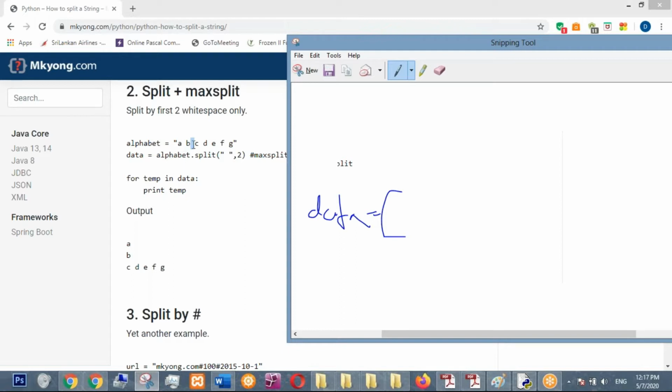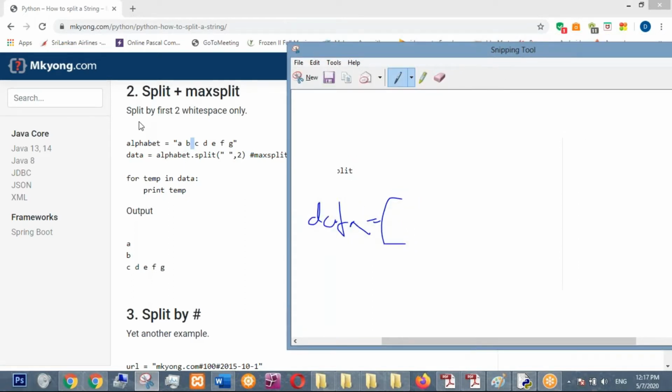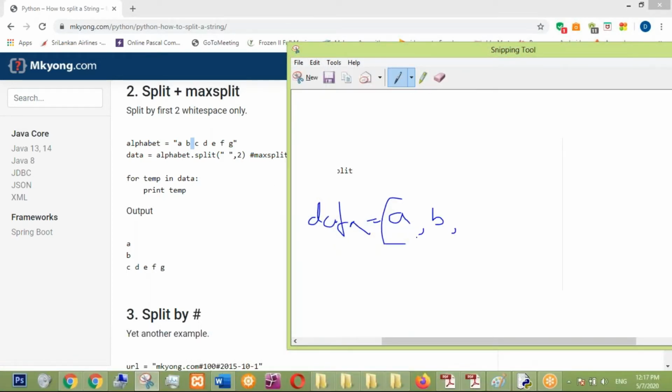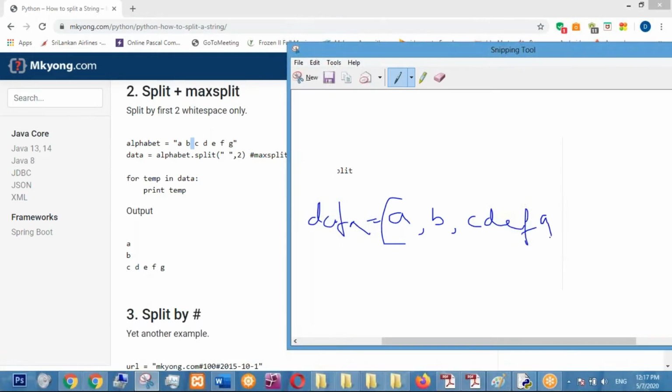First value will be A because it looks at the first space, split by first two. So what you do is after the splitting character, you put comma 2, that will look at three spaces, right? So A will be taken as a value, then B will be taken as a value, first two, no? After that the rest will be taken as another value, that is C D E F G. The whole thing will be another value. Okay, so there are only three values. This is the 0th person, this is the first person, this is the second person.